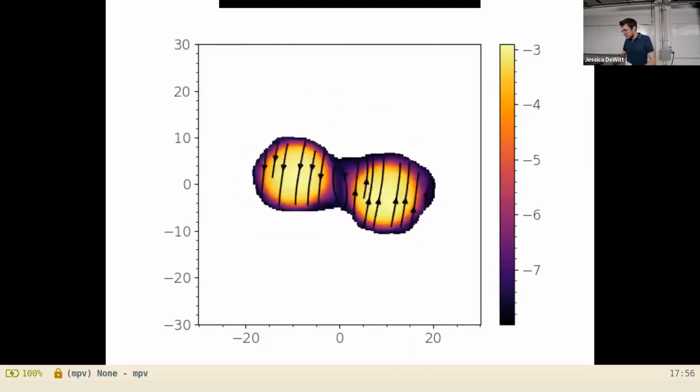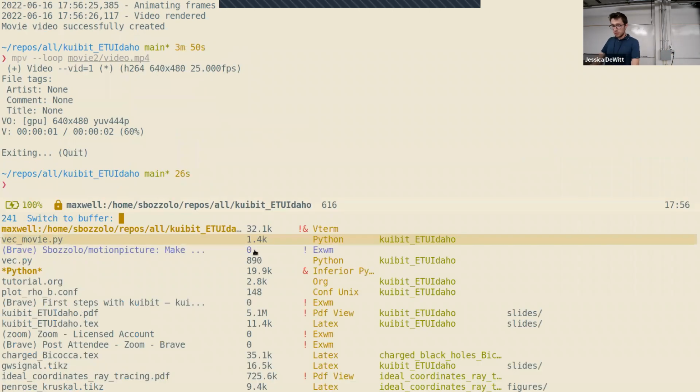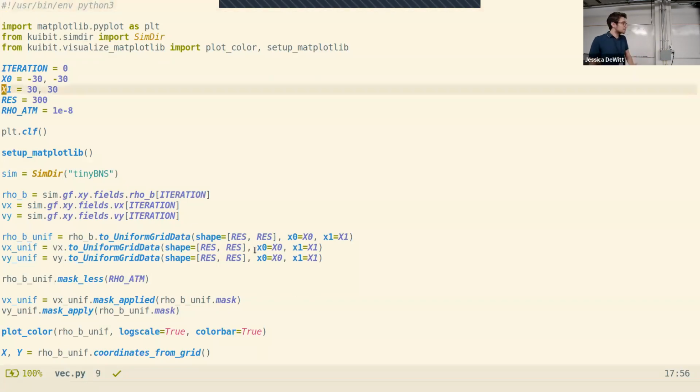Okay, so in these final minutes, I'm going to show you one last quick thing, and then hopefully more discussion if you want, or it's already late. You bear with me for 2 hours, so we can have dinner. What I want to show you is that here we've done the minimum amount of work to achieve this result. But I think the real power here is that we can remove all these hard-coded values. What if we make them command line accessible? What if instead of having a script that works only for tiny BNS, we have something that works for everything? This is exactly what examples are.